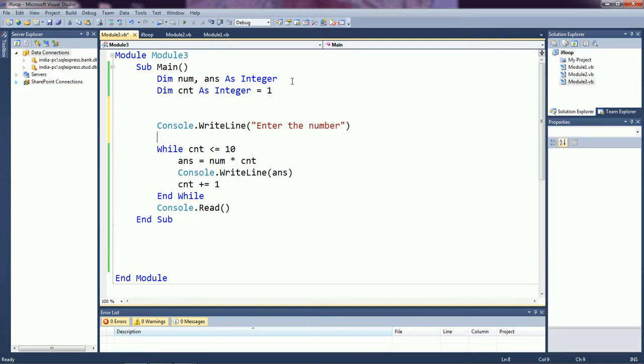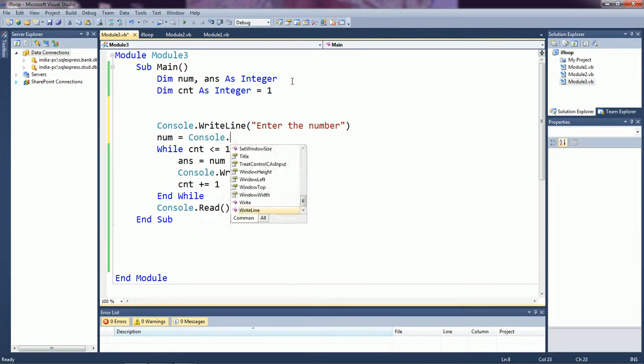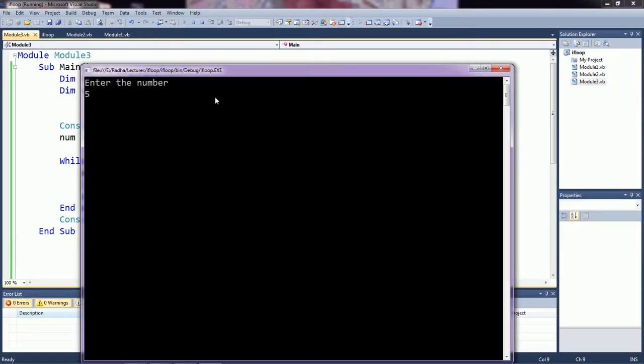We forgot to scan number. Now first put the number. Suppose number is 5. Here is the table of 5.